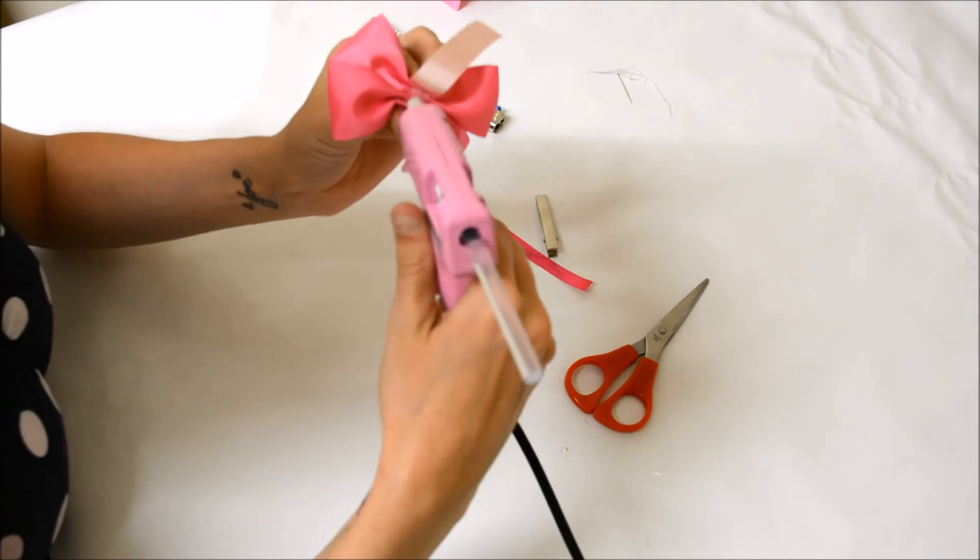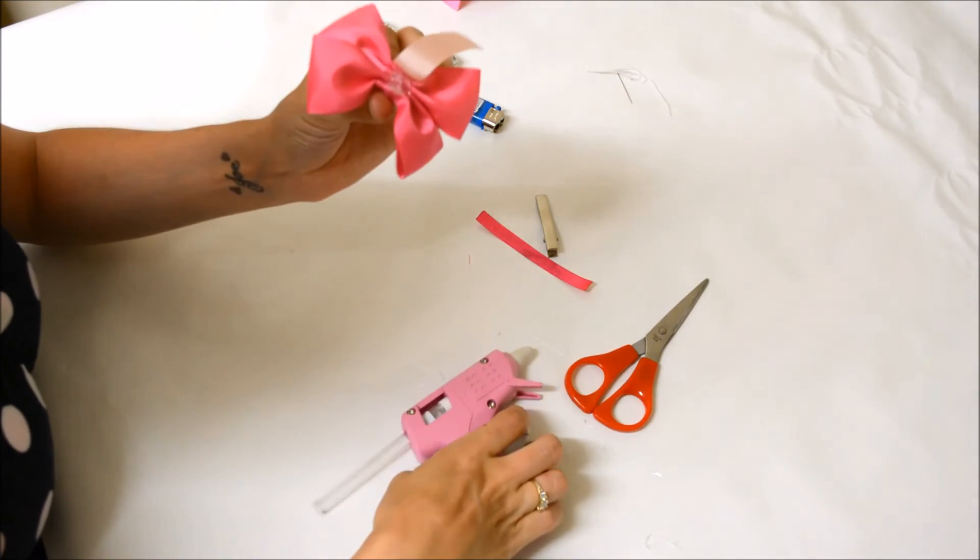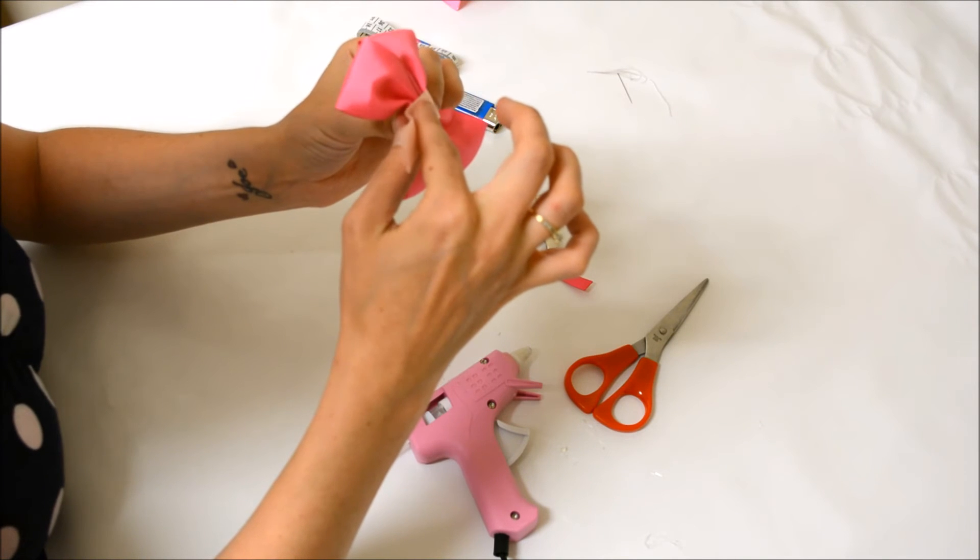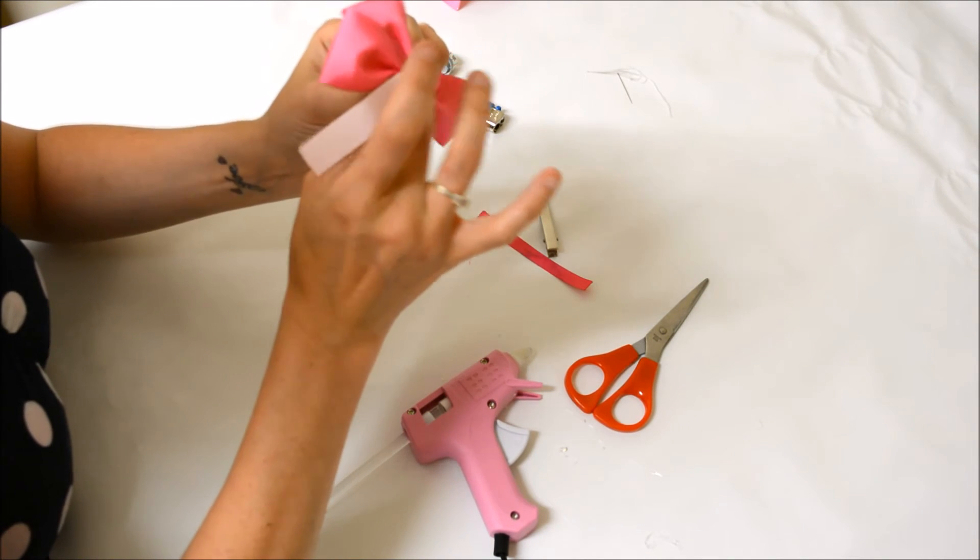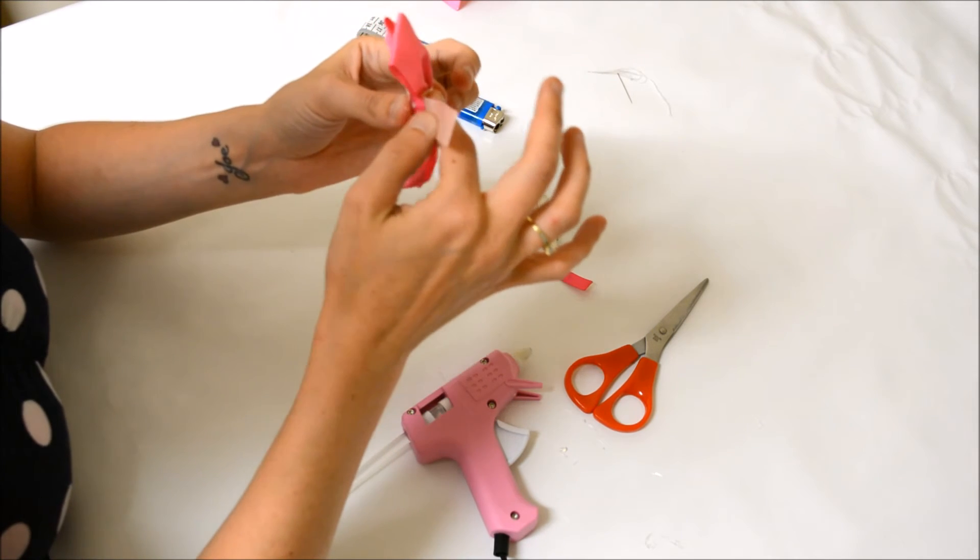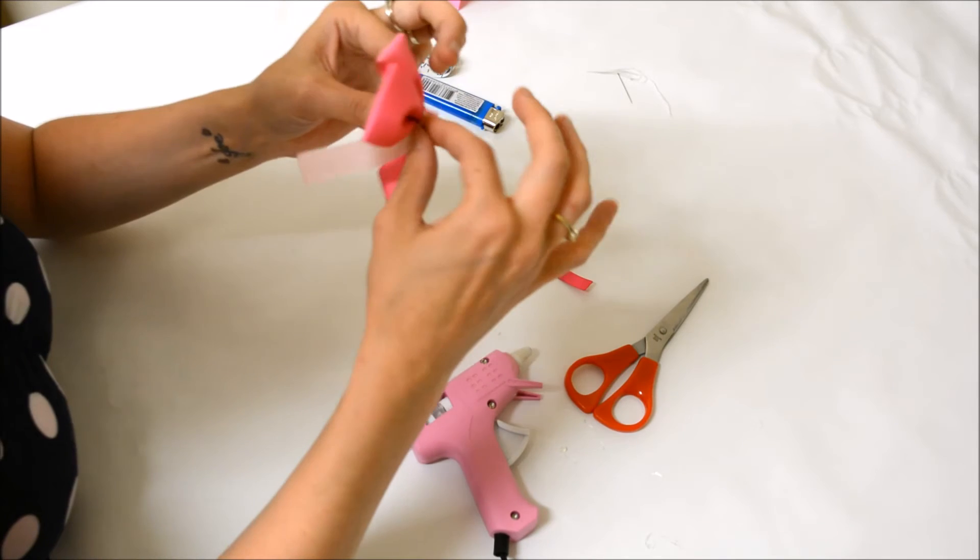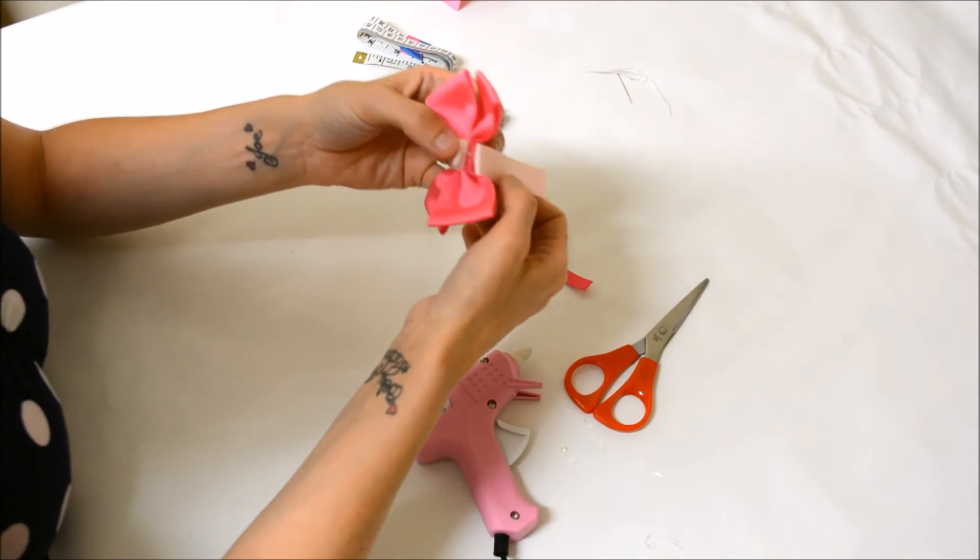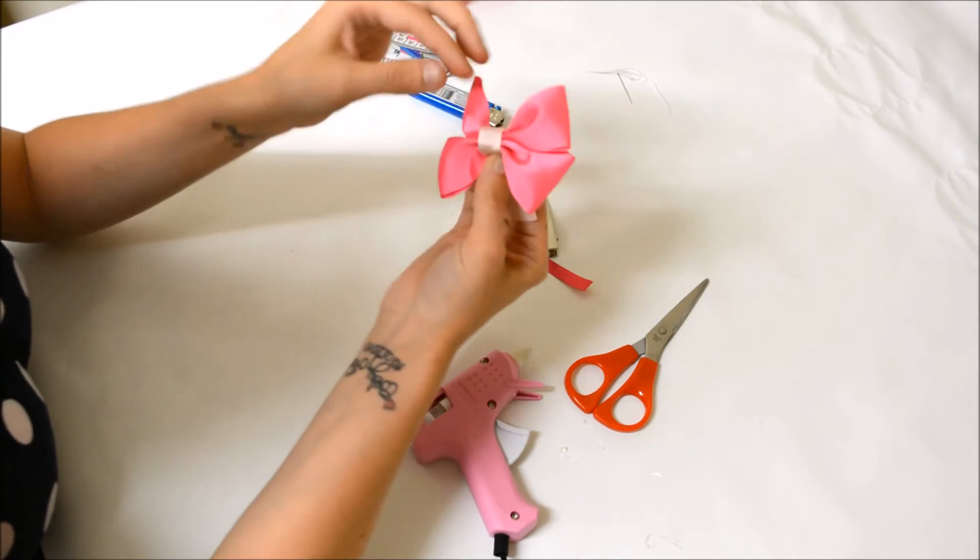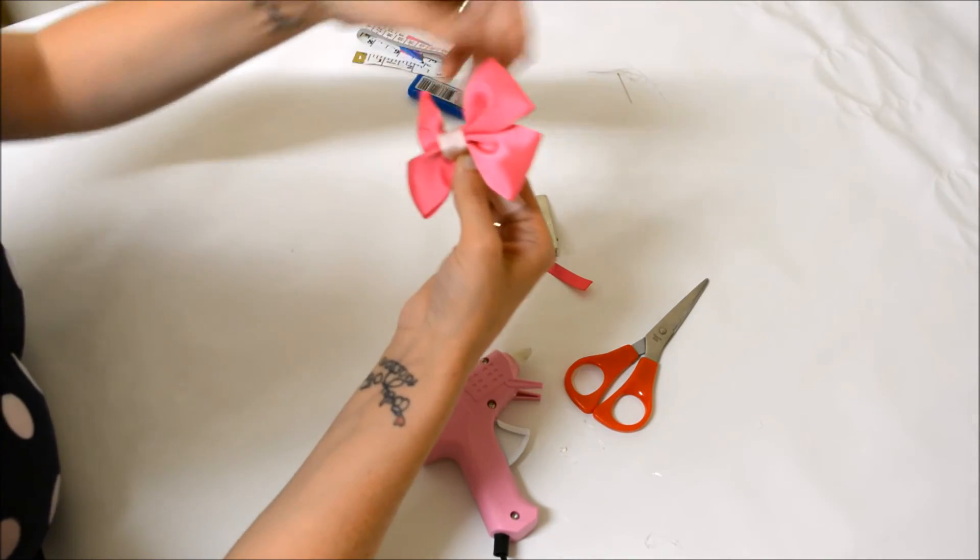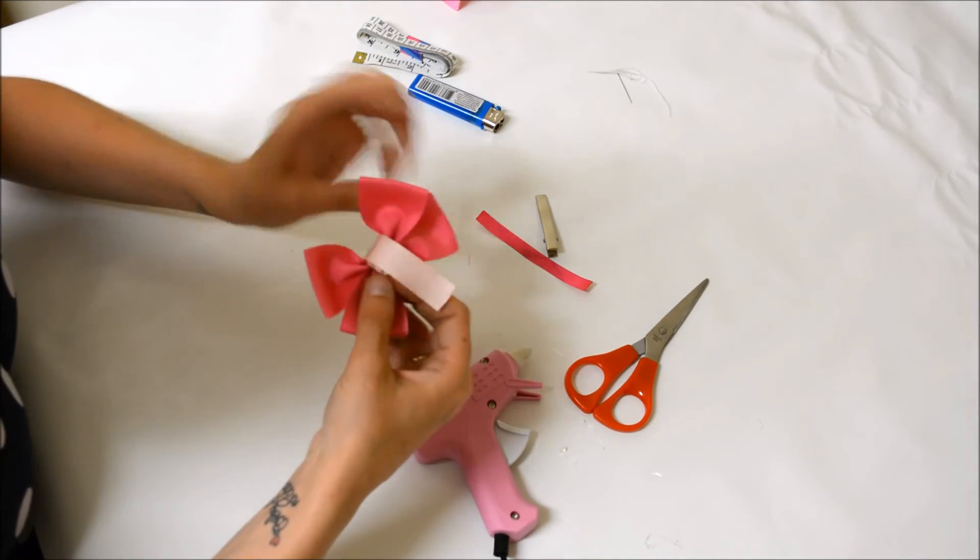Still glue to the front. Push that down. The whole time making sure you're pulling that ribbon so that it's giving a nice secure hold for both of the bows. Now as you can see there is going to be some excess ribbon. But that's perfectly fine. I'd rather have too much than too little because you can cut it off like I'm going to do now.